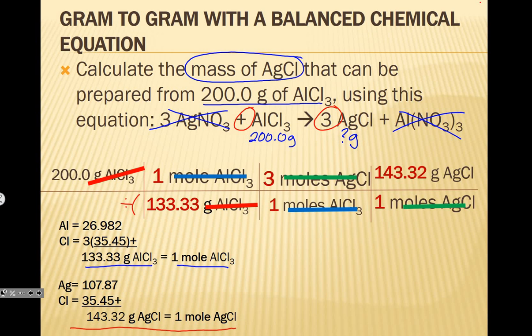Okay, so let's plug it through. How many significant figures should we have? 3, 4. 4, good. Because this 0 right here tells me how well I measured. Everything between that and that number are significant. So we have 4 numbers. Plug it through your calculator. What do we get?